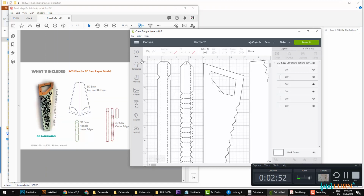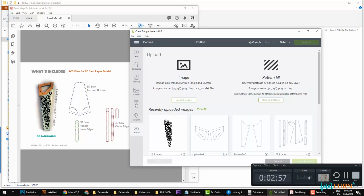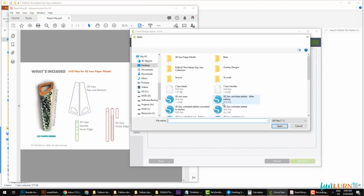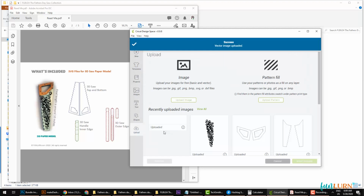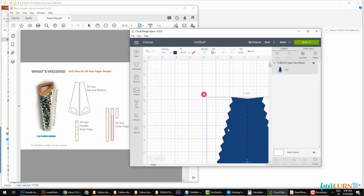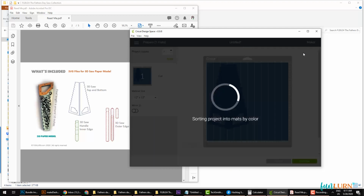Next I'm going to cut the card base. So my card base is up and ready. I'm going to click new and I'm going to replace this. I'm going to upload a new image which is there in the bonus image section. So over here in the desktop I have this, and over here in 3D saw paper model in the bonus section I'll select the card base and I'll just click save, and I'll click here and I'll click insert images.